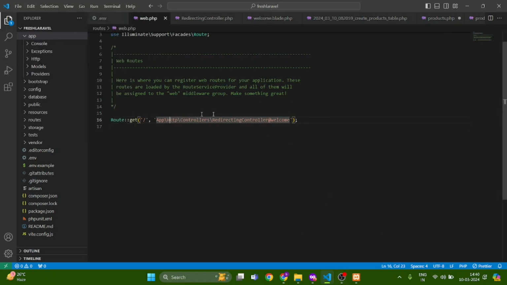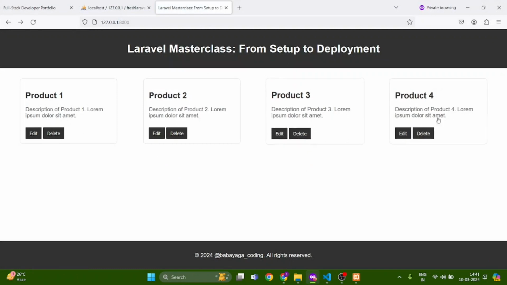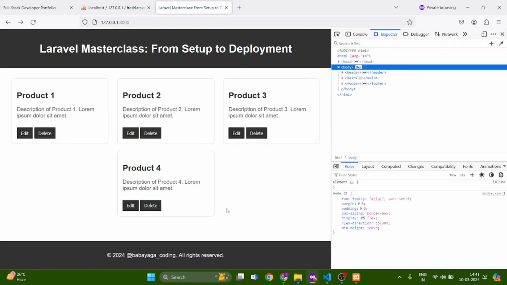The mistake was I was using forward slashes, but in defining the path to the controller, we have to use backslashes instead of forward slashes. Sorry, we have to use backslash. And now we are good to go. We are able to see our welcome page again.